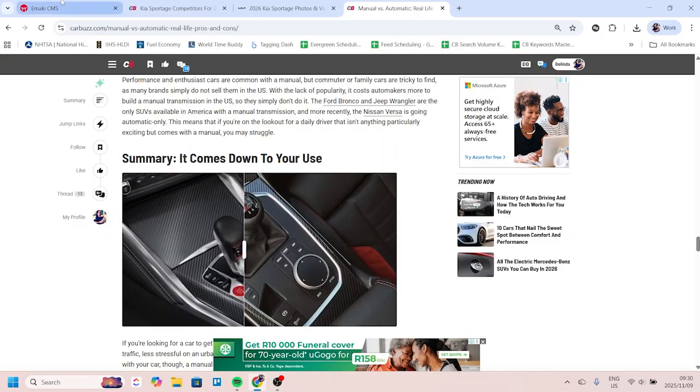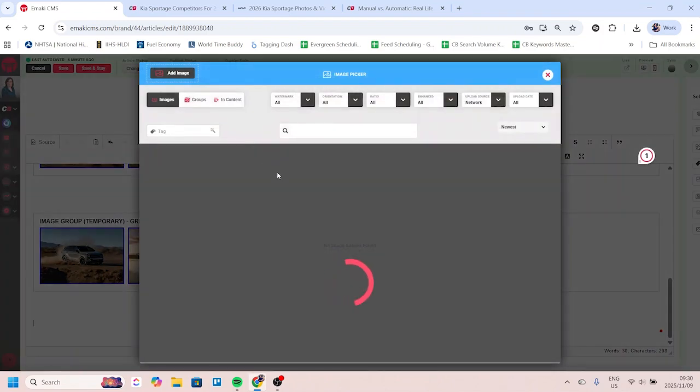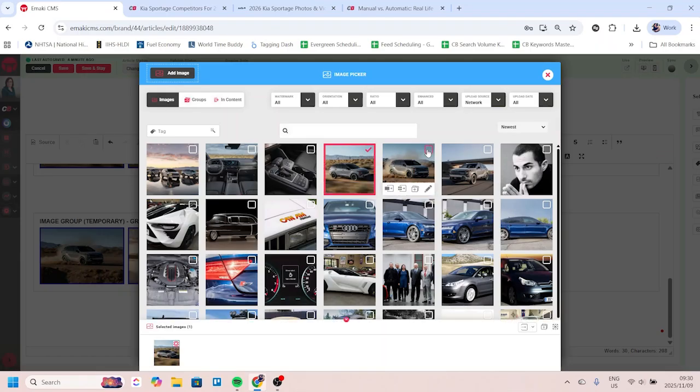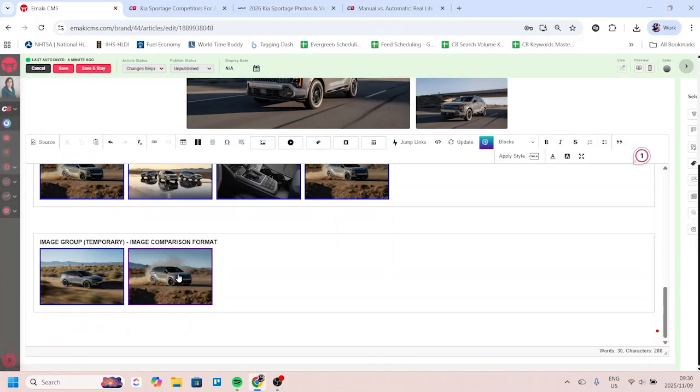The way to insert them is quite simple. You would open your image picker and you would pick two images, the two images that you want side by side. It can only be two, quite obviously. And once they've been highlighted, you go down to your button here and you will see it says Insert as Image Comparison. Once you've done that, it appears side by side like this. The only giveaway that this is going to have the slider is that it says Image Comparison Format at the top over there.